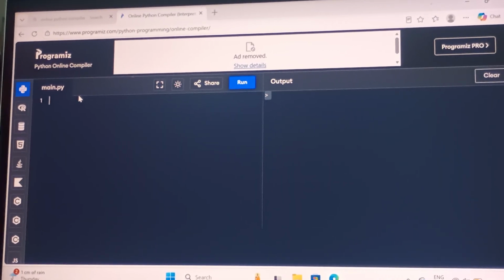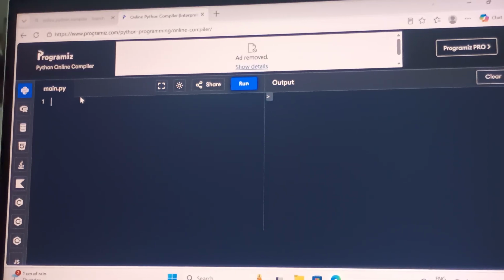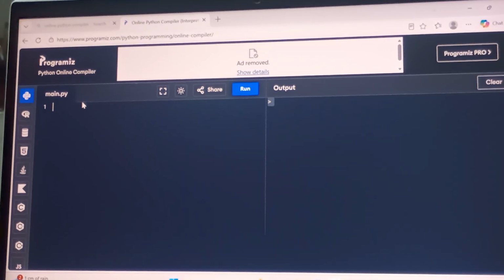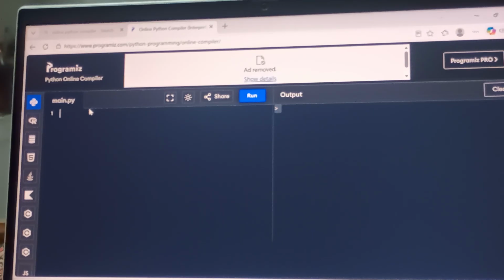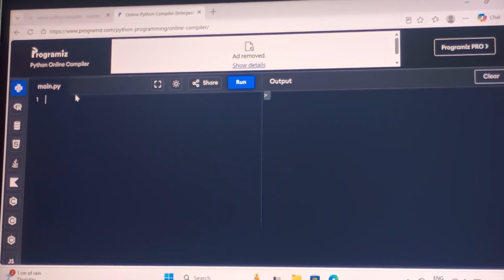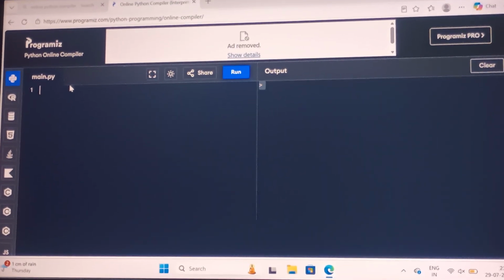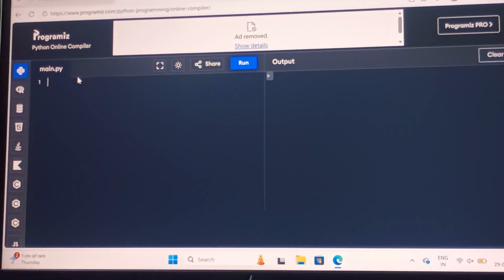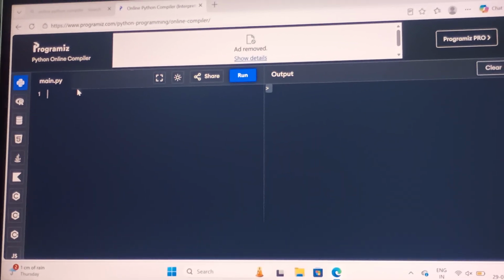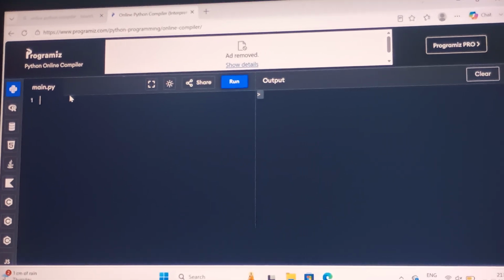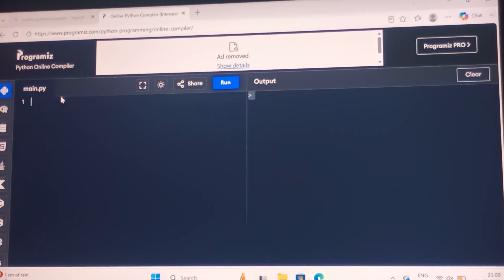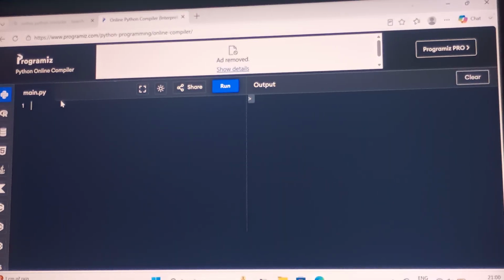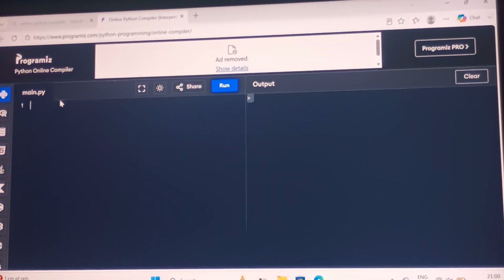Today we are starting one of the most important topics in Python, named functions. Functions are used in almost every Python program. Learning functions will help you write shorter, cleaner and reusable code. So in this class we are going to learn about functions. Firstly, I will tell the definition of function.